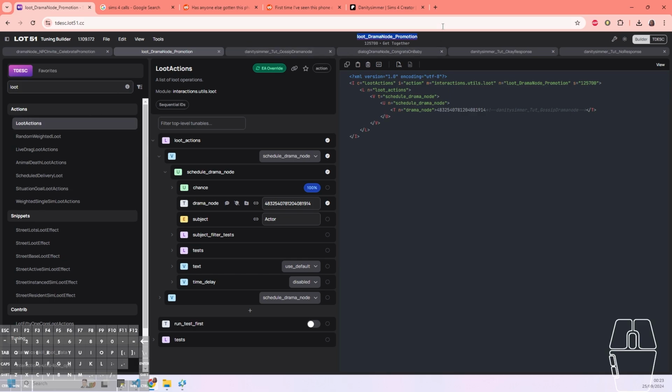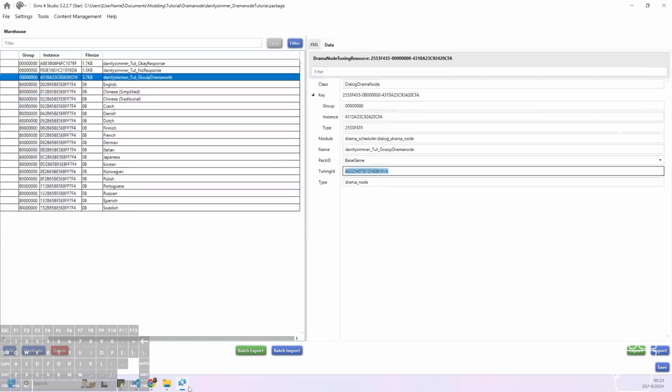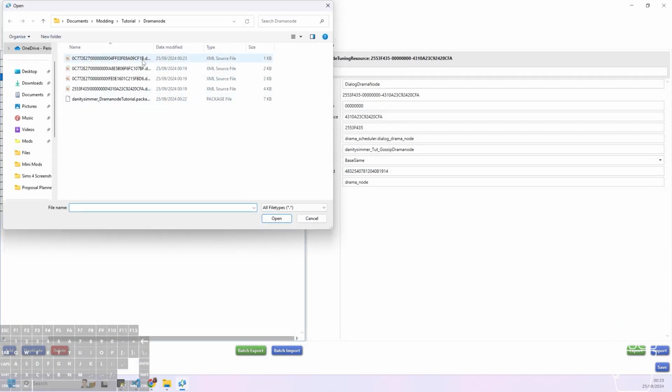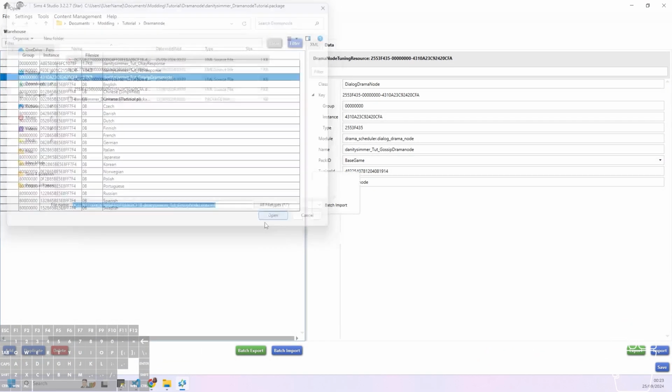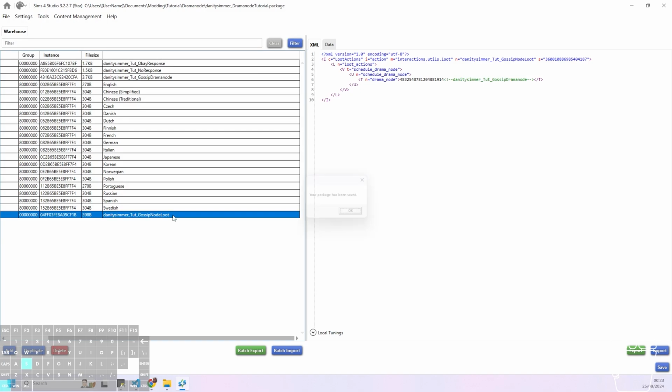If you're making a new one, it's fine. Let's call it Simon tutorial gossip node loot. Save that into Sims 4 Studio. It's this one, right? Yep.